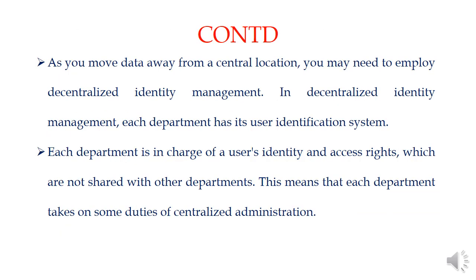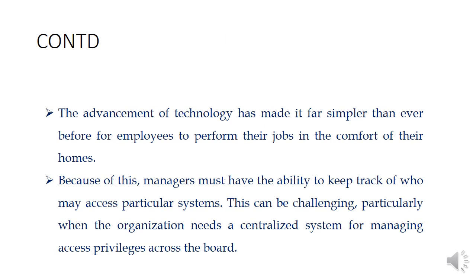As you move data away from a central location, you may need to employ decentralized identity management. In decentralized identity management, each department has its own user identification system. Each department is in charge of user identity and access rights, which are not shared with the other departments. This means that each department takes on some duties of centralized administration.